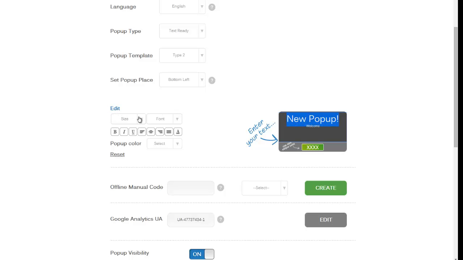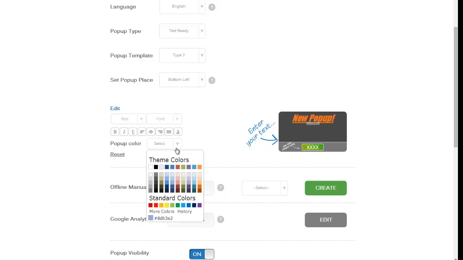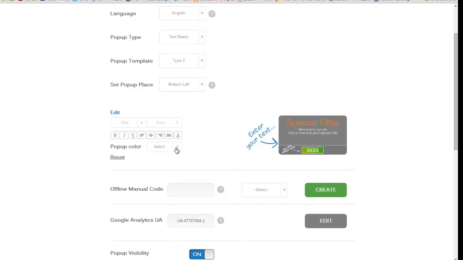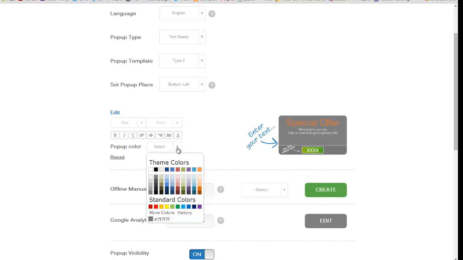Alright, now if I select this text, I have the option on the side here under the Edit pane to actually go ahead and adjust the size of my text. So you can see that I can make it large or small. I can adjust it how I'd like. Alright, and I can also adjust the font and choose between different font styles as well. If I have my text selected, I can also make it italics. I can underline my text. So all the basic editing functions are available here, as well as changing the color of the pop-up background and the text as well. In the pop-up color option, you'll be able to make changes to the background color. So this actually means that you can have endless types of pop-ups to use from.